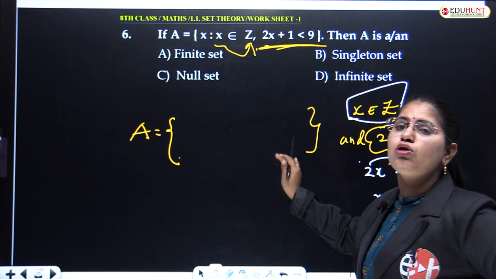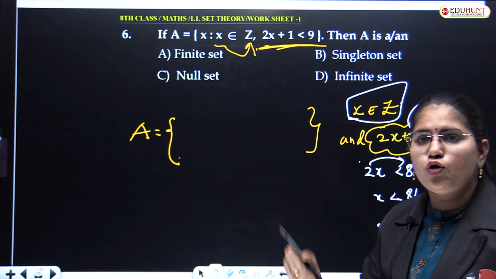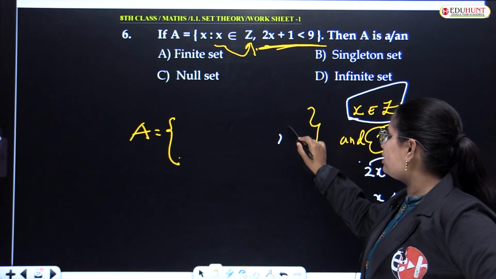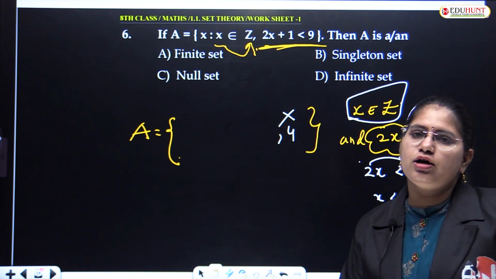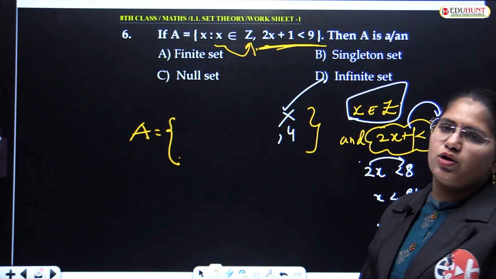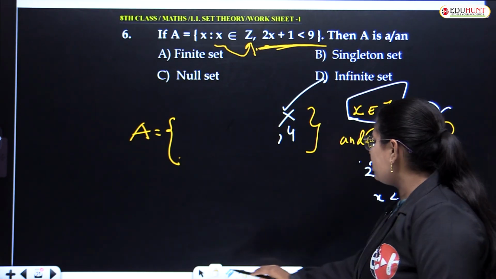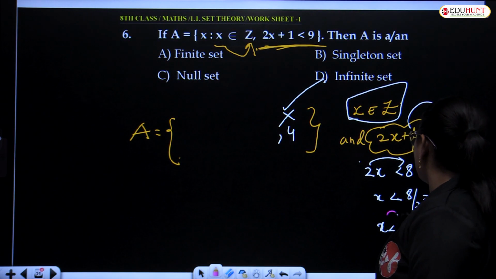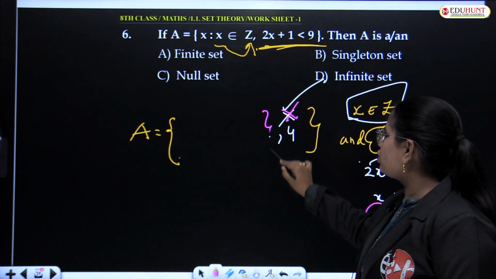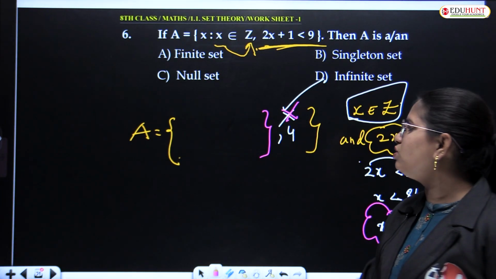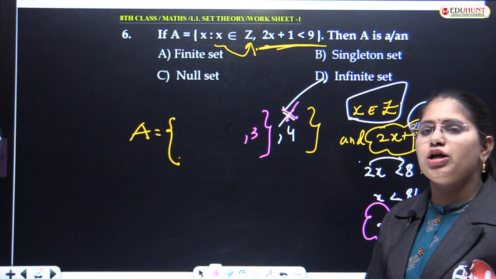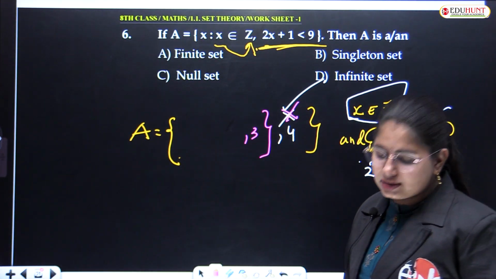So can I include 4 or can I exclude 4? Can I include 4 here? In the set I have taken, can I write 4 or should I not write it? Cross or tick? I should not mention it. Excellent guys, because here x is considered as less than 4. So I cannot take 4. I should close my braces at 3. My maximum number is 3.